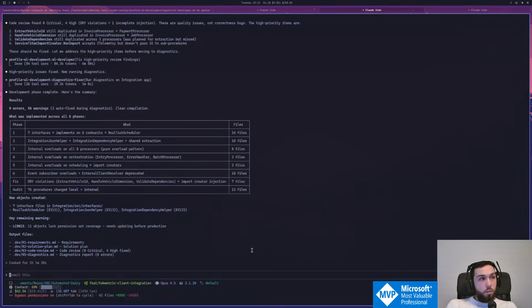That way this context stays more or less clean, and I can do much longer sessions before I need to restart the entire context and the entire session. That's why I switched to using agents instead of trying to implement everything in one go. Obviously, if you do small changes, you don't need that. But if you do changes like this and refactorings and everything, it's much easier. And now I can use the same session, the same context, to start the documentation on this as well before I wrap everything up.